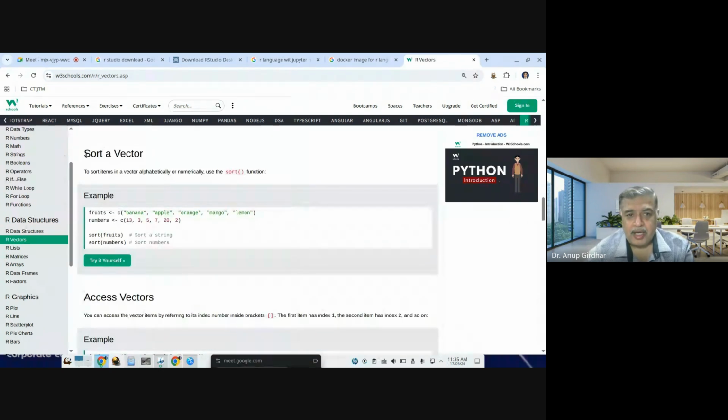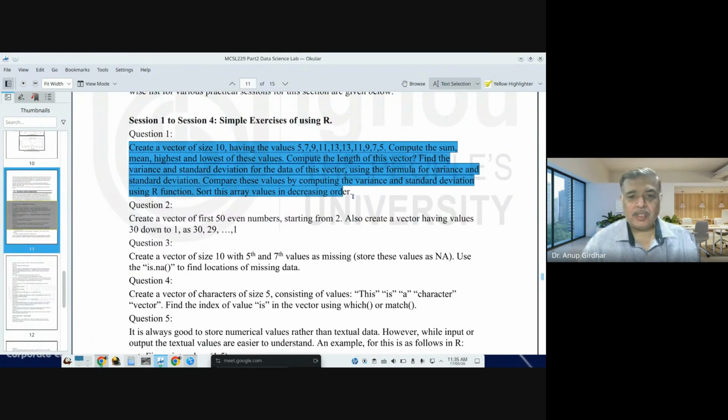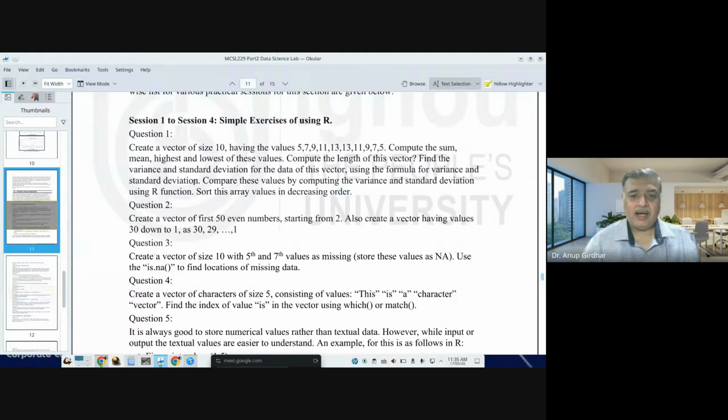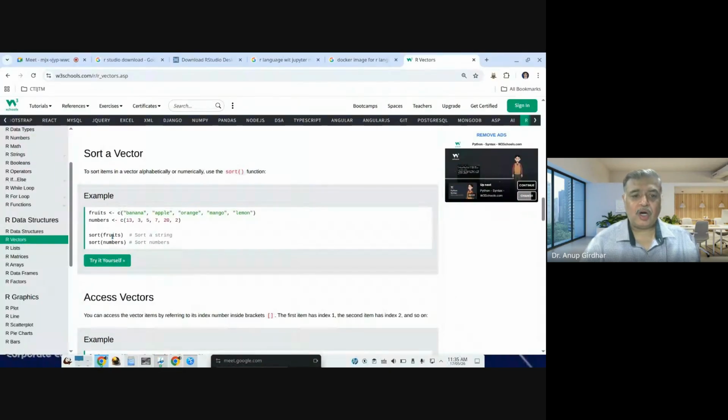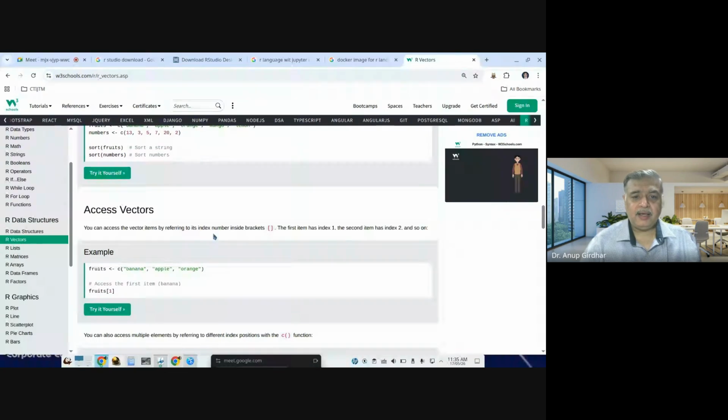How to sort? They are also asking you for sorting. There is a method simply called sort. See, it's too easy. Even for the most complex things, they need to write many times in their question. If we want to sort the array, we can simply go and sort it. There is a method called sort, and there you have a way to sort numbers or strings.